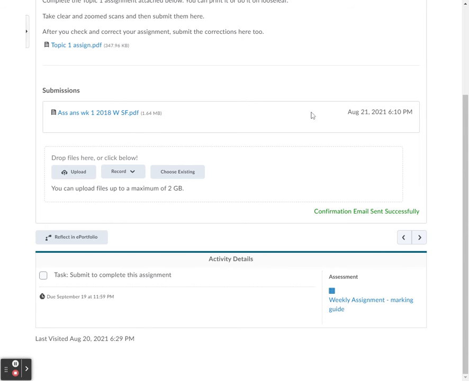you're going to see that the submission is there, the date is there. You often get an email. Now there's a rubric by which you can see how you're going to be graded. That pops up in a separate window. You can't see a separate window, but that's where you would access the rubric. I'll show you that in a little bit.